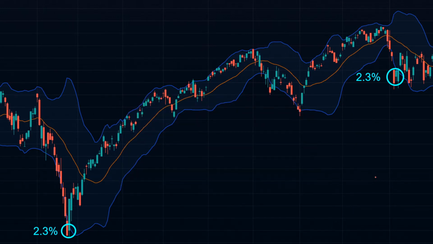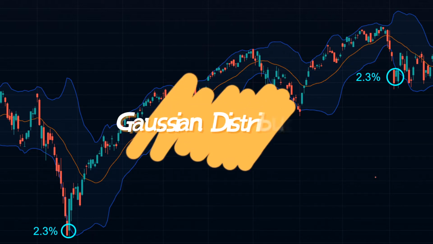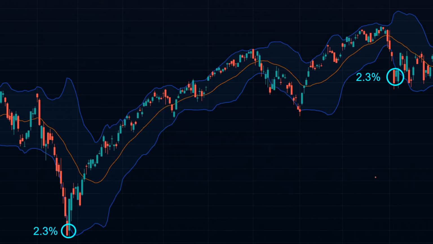Now, to understand how the Bollinger Band works, we should first figure out the meaning of Gaussian distribution. Gaussian distribution is also known as normal distribution. Put in simple terms, if sample sizes are large enough, a sampling distribution will be normally distributed, with few members at the high and low ends and many in the middle.